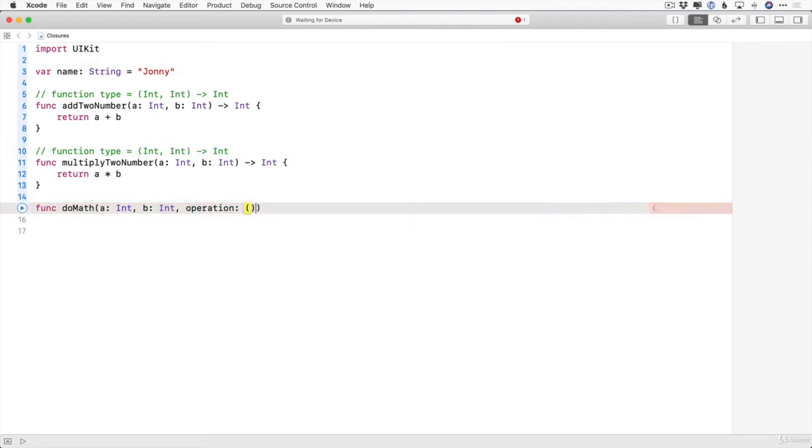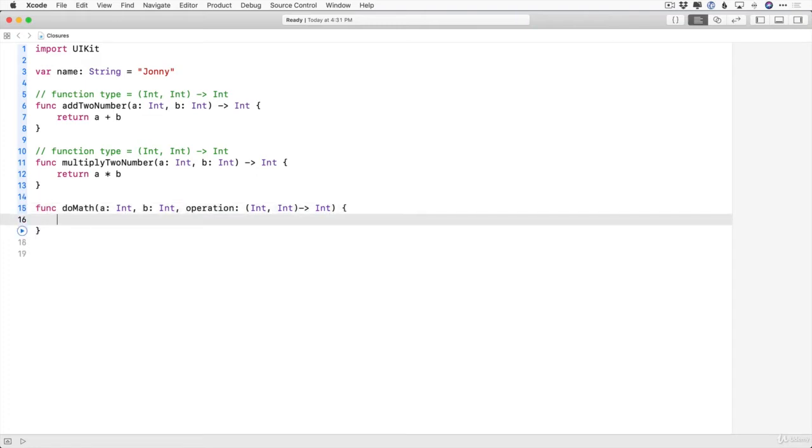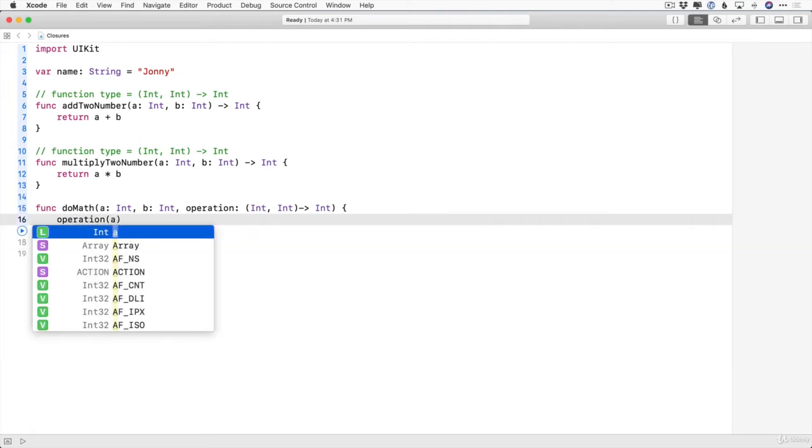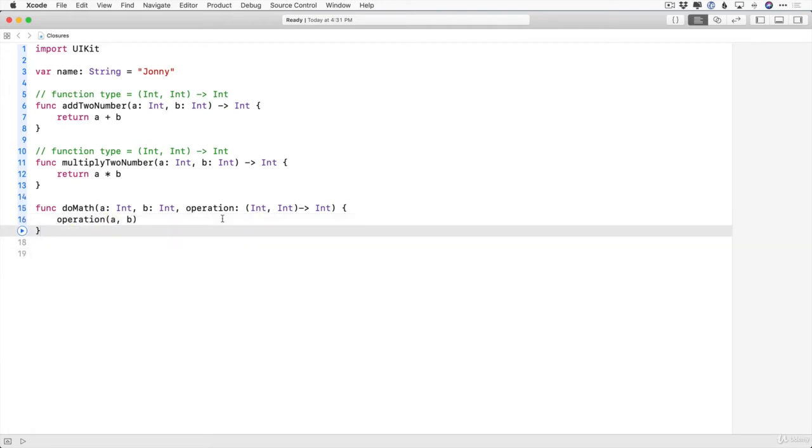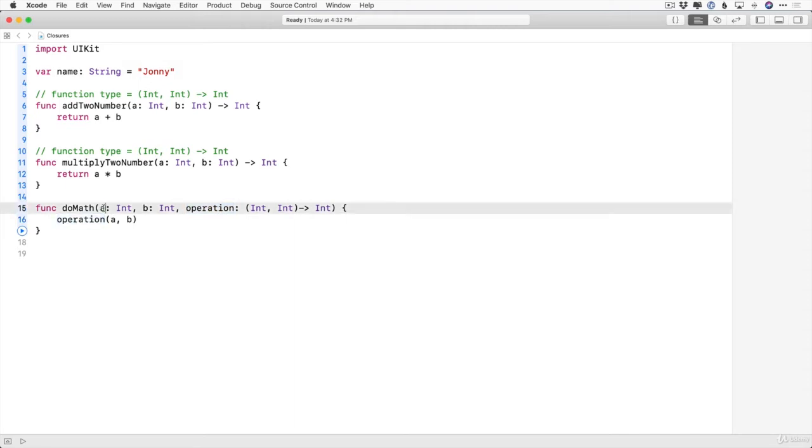So I'm going to say input of two Ints and returns an Int. And then in the body, we say operation, and we pass into it a and b. So we have three parameters, a, b, and then a function type that we are calling operation. Then in the function body, we say operation, and we pass into it these two arguments.